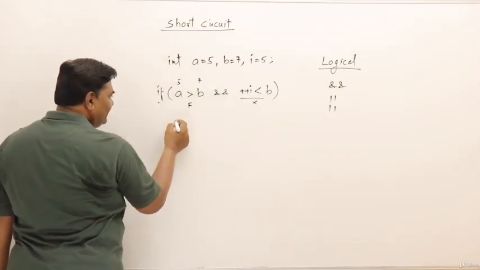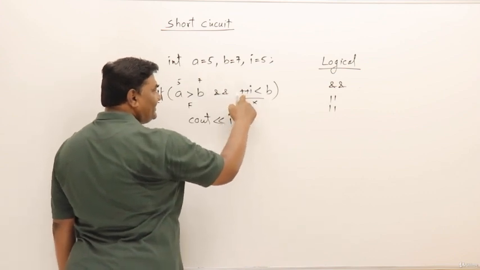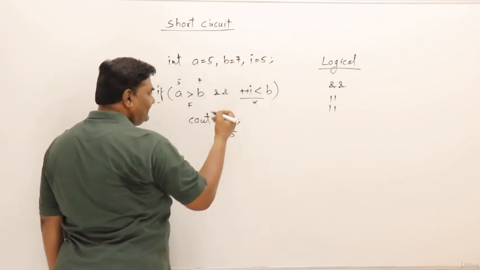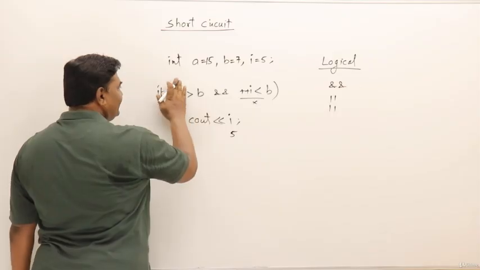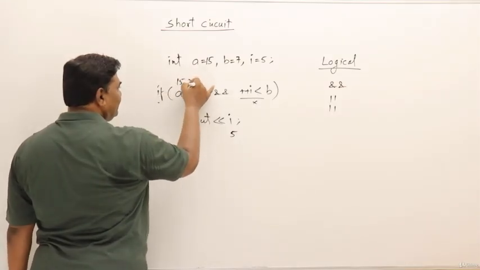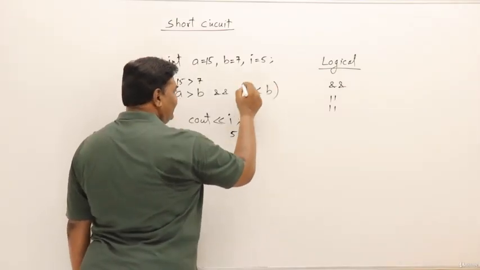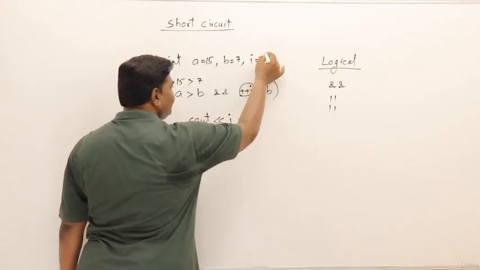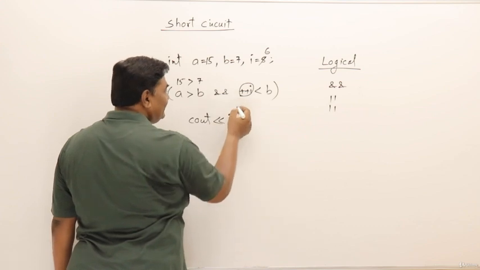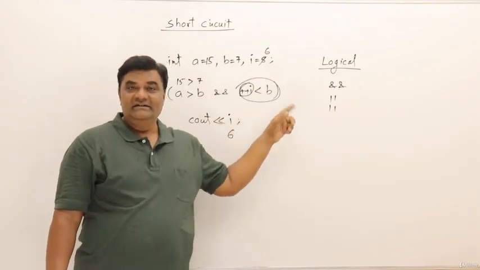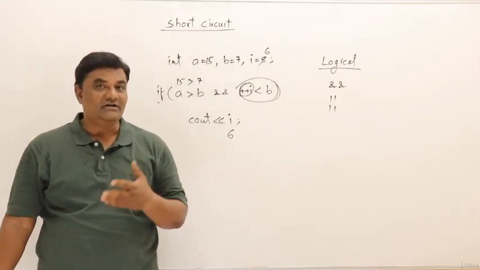After this, if I print cout I, then what will be the value of I? When this is not performed, plus plus I will not be done. So I remains 5 only and the result will be 5. If suppose A is 15, then it will check this condition. 15 greater than 7. Yes, true. Then it comes here and it will also check the condition. So while checking the condition, it will perform plus plus. So this becomes 6. And 6 is less than 7. So it will print the value of I, that is 6. So the point here is that in the second part of the conditional statement, never use an increment or decrement operator. They may get executed or they may not get executed.